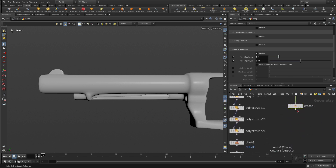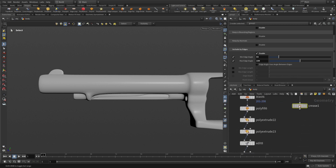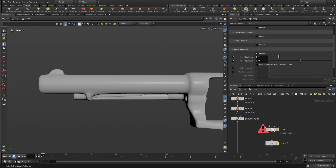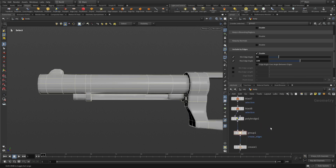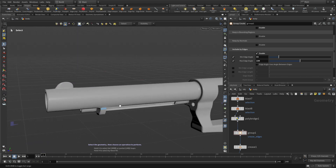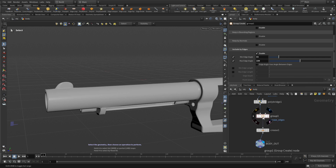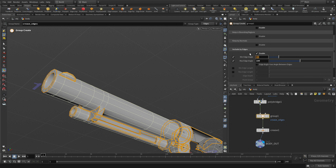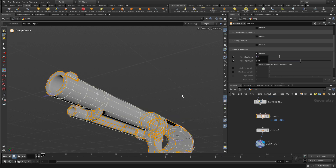This is one of the benefits of the node network type — when you've got procedural nodes like this, they can be used where you need them. We're going to take them and insert them into there, and now you'll see that everything we just built is part of that same creasing, so we're getting a good result. Part of that is tied to the fact that this node is doing its job — it's picking up some other edges in there. We might want to try a slightly different number, like 60. We can play with that later.